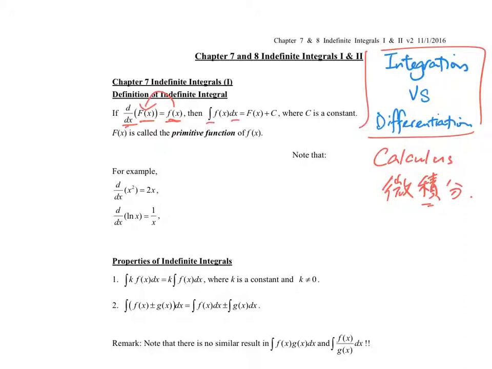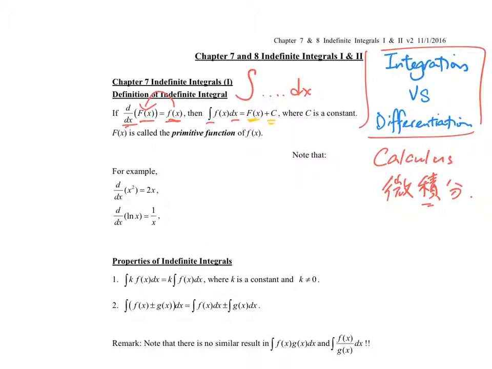It is a very funny symbol because it is written like a snake, and then you have the content here, and then you have a dx afterward. So that's the symbol of integration. One more interesting thing is, compared with differentiation, the outcome of integration is not merely a function, but there's also a constant c. We will talk about the meaning or the reason of having c afterward.